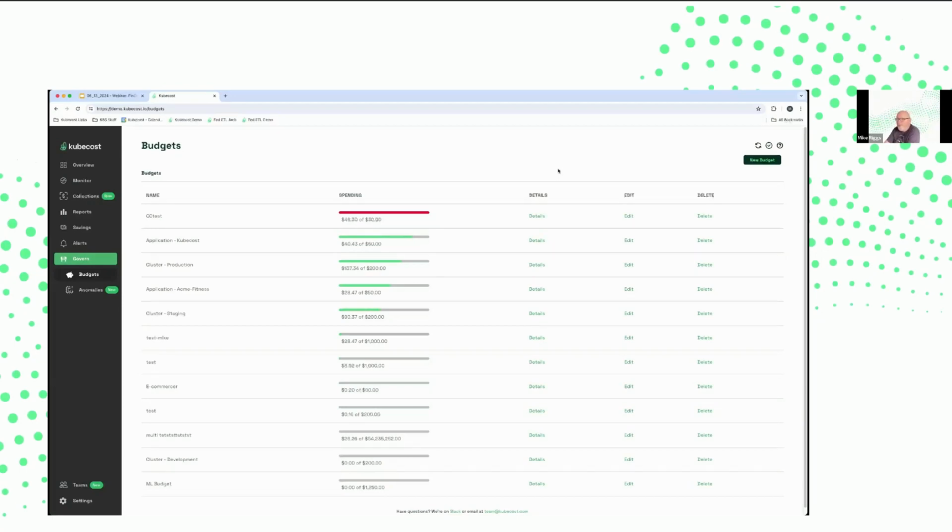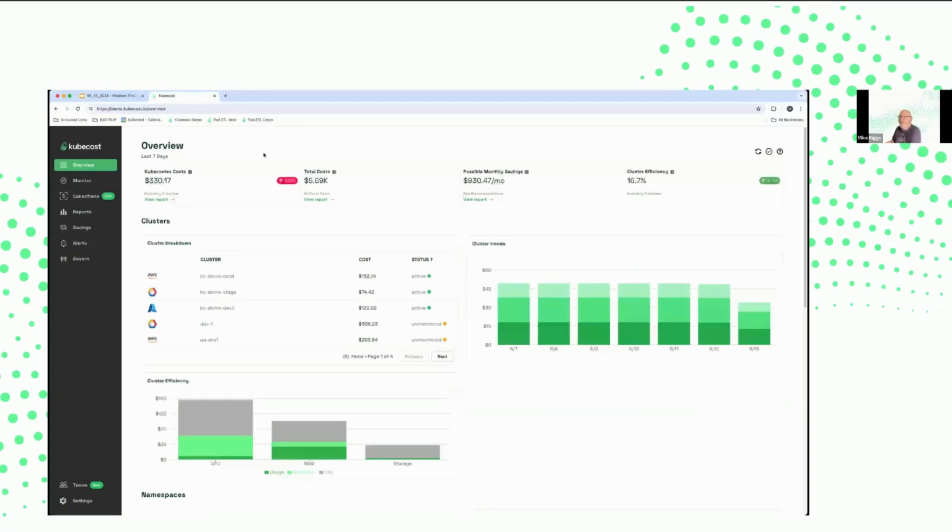So this goes back to that FinOps idea of governance. Now we understand where our money's going. We understand where we can save some of it. We want to put some guardrails around that so we can make sure that we keep those savings intact. Okay, so that is kind of the bulk of my little tour of Kubecost and a little look at some of the FinOps practices, how we can start looking at achieving some savings.